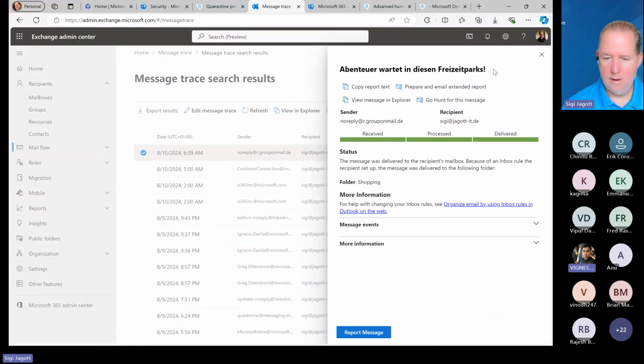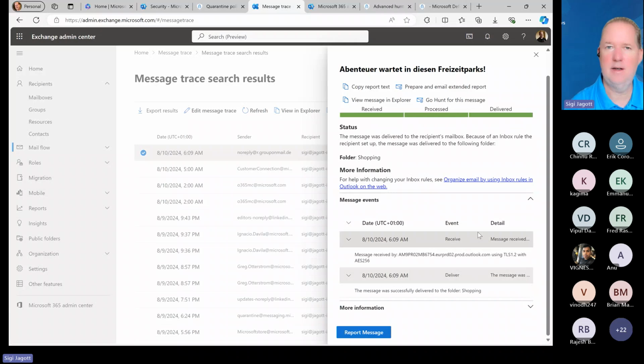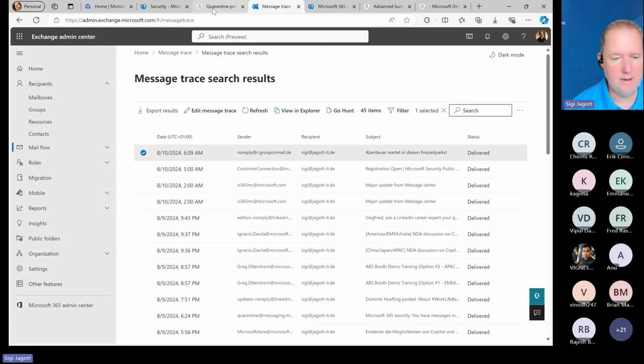Good now? Sorry. Yeah, so I was looking up a mail in the message trace. Basically what you see here are the different steps of the mail, how it has been received and sent, and you can investigate mail-related routing things. The great advancement that Microsoft Defender for Office 365 brought us here is you can view this message in Explorer, that's the Threat Explorer, or go to hunt this message. So we have the combination between the tools. Message trace is connected to, for example, Threat Explorer. So let's have a look at Threat Explorer then.